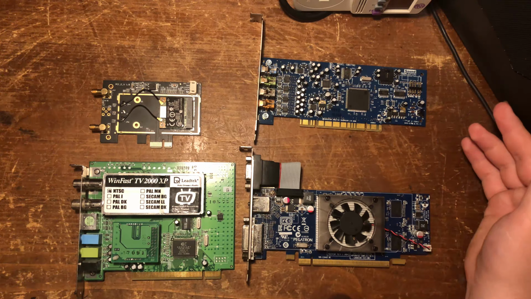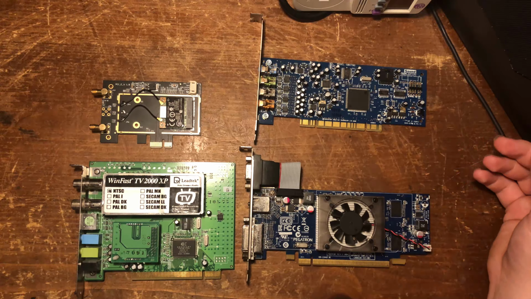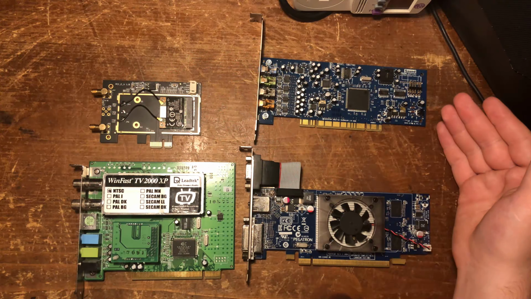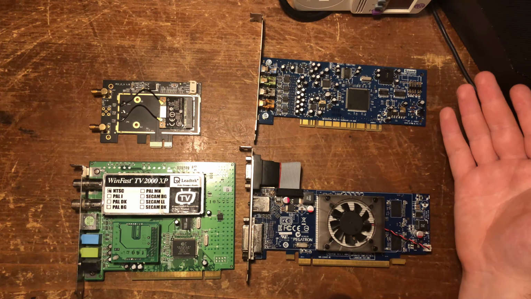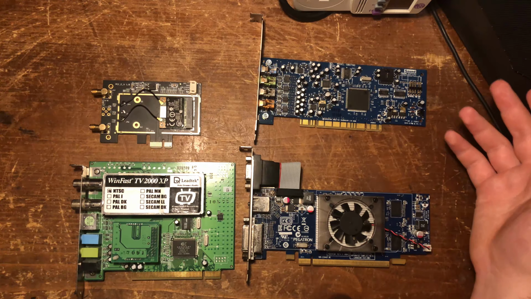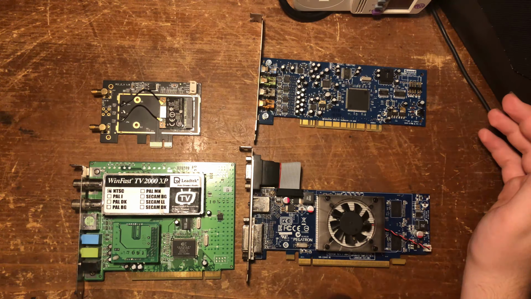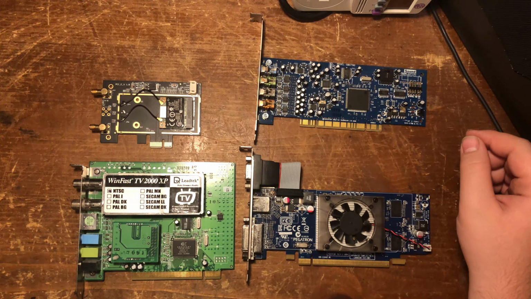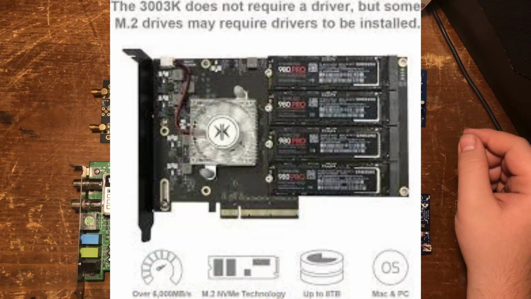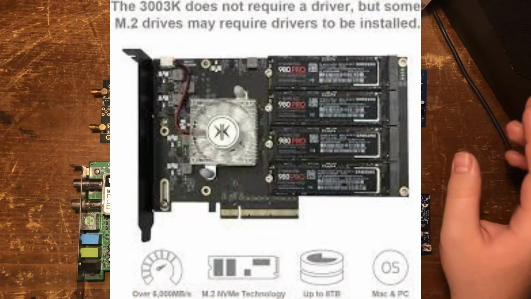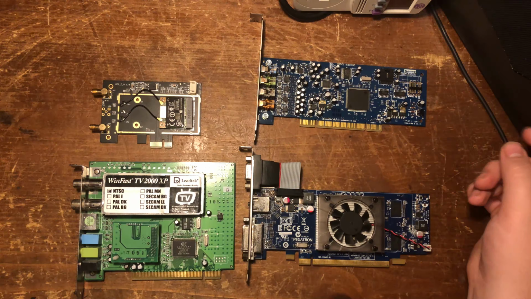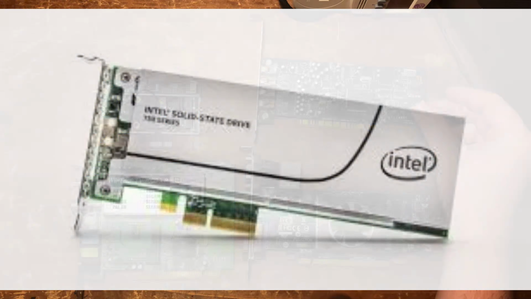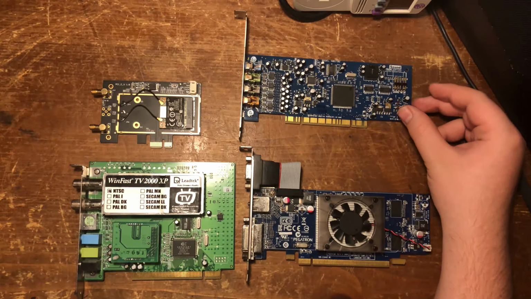Now some other cards you could have would be USB cards, which have many USB ports on it. It helps you if you don't have enough USB. You can have USB 3 and other standards depending on what you need and what you can find. You can also get NVMe cards, which would be the idea that you could put an NVMe drive in one of the slots, so you could also have solid state storage through a PCIe slot.